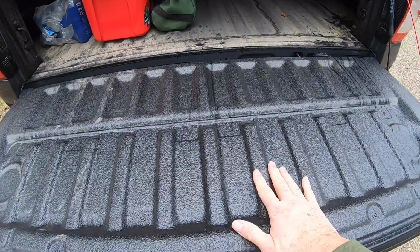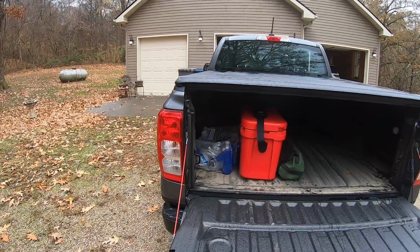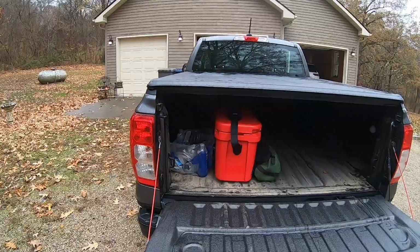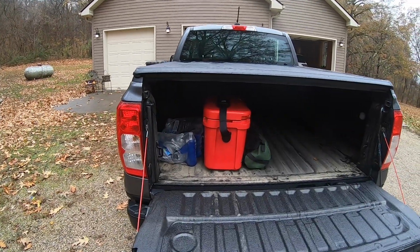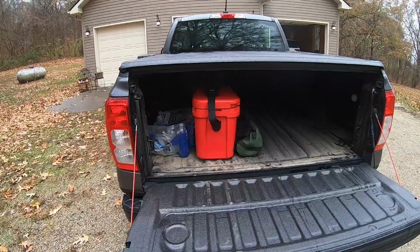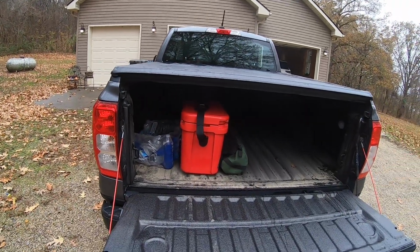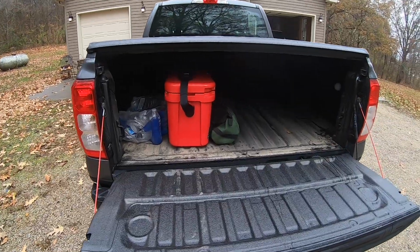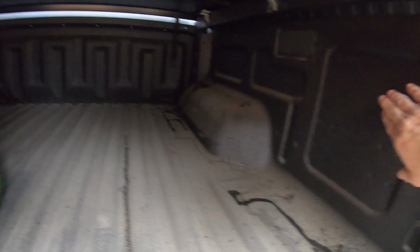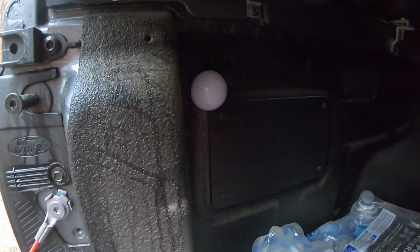They did put a spray-in bed liner from the factory, and you can go back and look. I did a video when I first got the truck where we go over pricing. I go over the window sticker. You can pop back and take a look at that video. It goes more in depth, with the seating position in the back, me climbing in the back of the truck, and once again going over the price and the window sticker. But they did put in a spray-in bed liner, and it does not have lighting in here, but I just got a couple old bulbs stuck up in here.